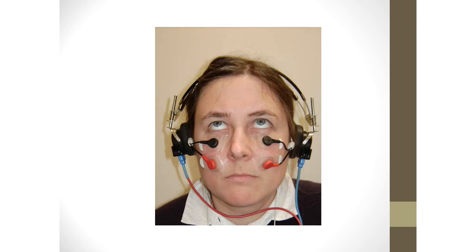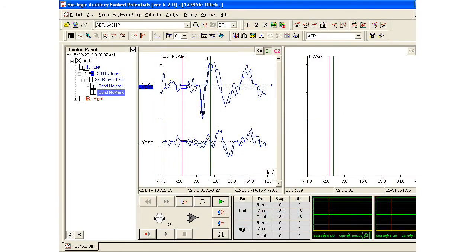I heard that when pediatric clinics do it, they actually hold an iPad up for them to look at, and they've got a cartoon running on the iPad. So as long as they hold their eyes there, you get a response something like this. This is on a Biologic Navigator Pro. And the contralateral side is the one that you want to measure the amplitude on, peak-to-peak amplitude, and compare it with the stimulus in the other ear.